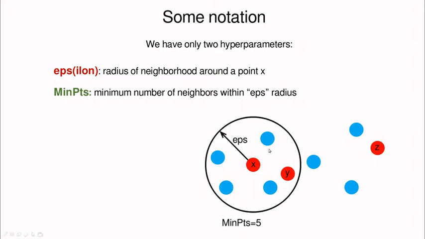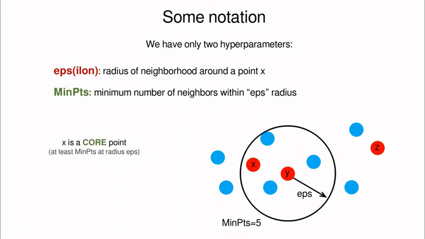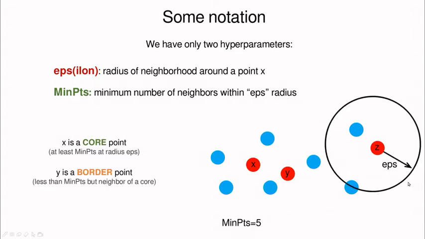So in this case you can say if you count you have one, two, three, four, five so X is surrounded by at least five points in this radius epsilon. So we're going to call X a core point. If we do the same analysis for Y you can see that we only have four points but one of the points is a core point. So in that case we're going to call Y a border point. But if we do that for Z we see that inside this radius we only have one or at most two neighbors but none of each neighbor is a core point. So in those cases we define Z as a noise point.